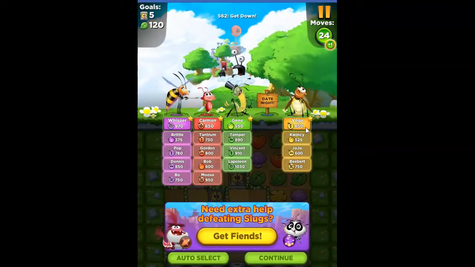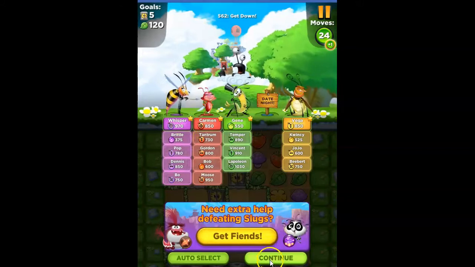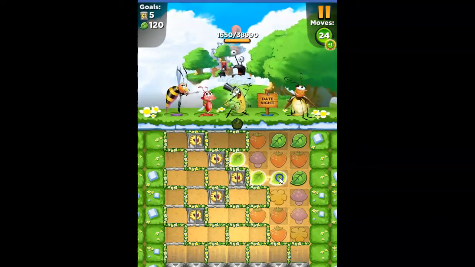We've got Vega. Carmen, instead of Moose. Is it important that we go up and down? Probably, because we want to collect those crates and Whisper with the area bomb. I like that. Okay, so let's continue and see what we can do to open up some of this stuff.